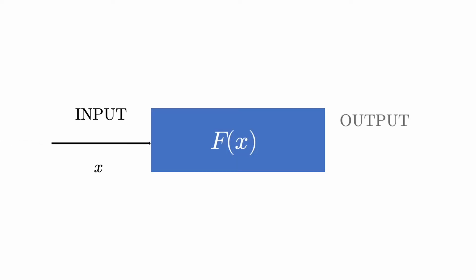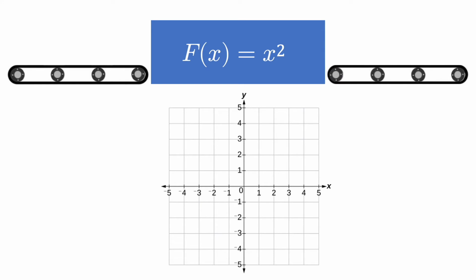As a recap, a function is like a machine that takes inputs, which are x values, and runs them through an algorithm or a formula, which is just the equation that we have, and then it spits out an output, the y value. So let's apply this to our very basic quadratic equation. When we input minus 2, the machine takes in the input and the algorithm says to square whatever input is given, and so the function machine will spit out positive 4.